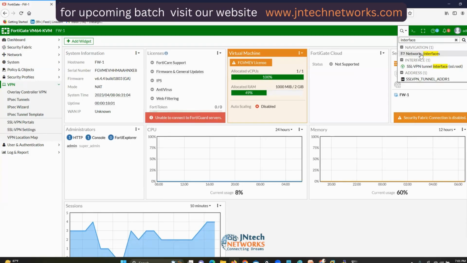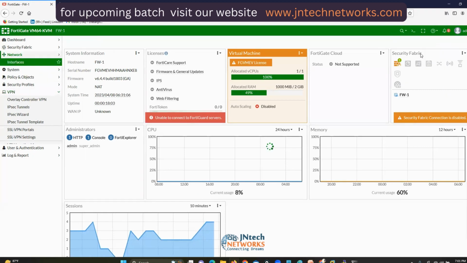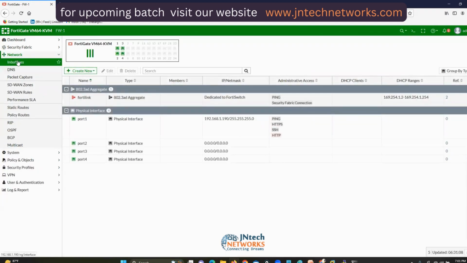Network interface, you can click, it will automatically redirect to the network tab. See, network and interface. So you can search any tab option.